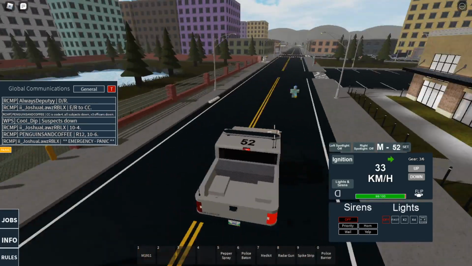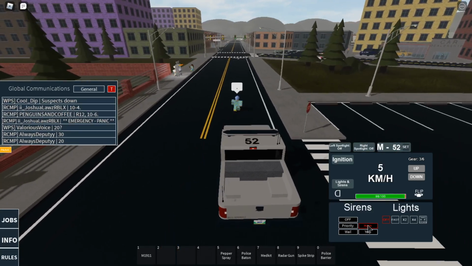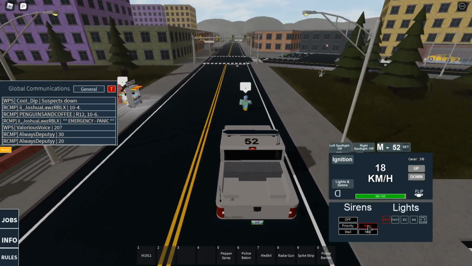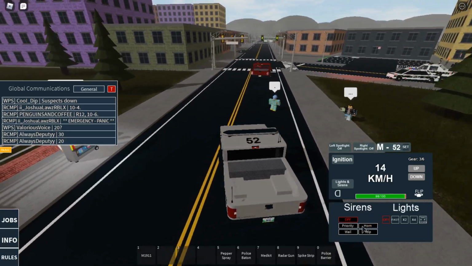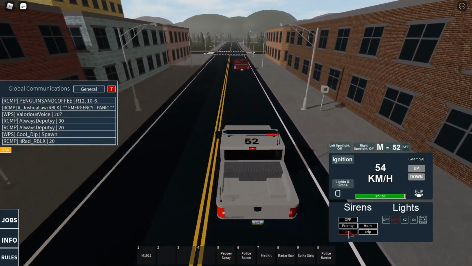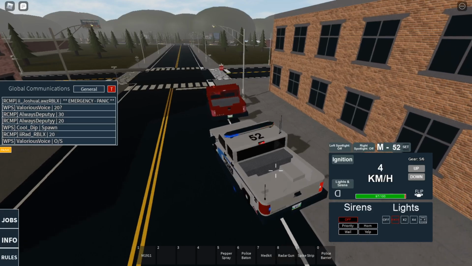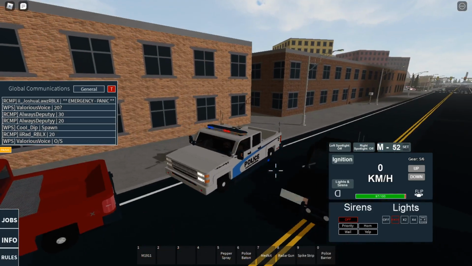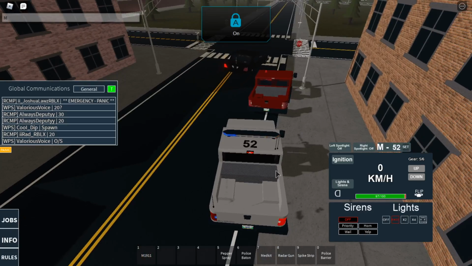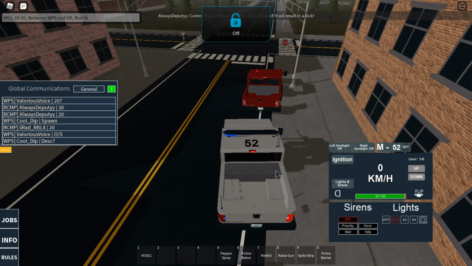Oh my gosh, I'm having a bit of lag right now. Move! Yeah, buddy, you just passed on double yellow. M52, 1095, between Diaz and CD, red Silverado.